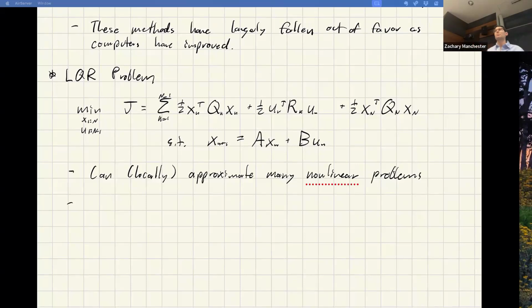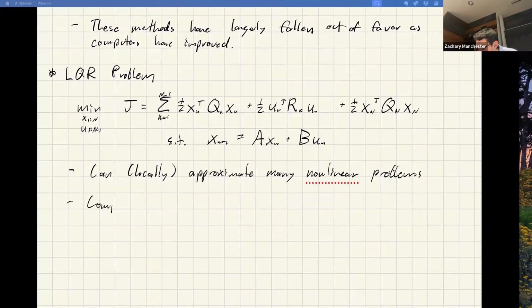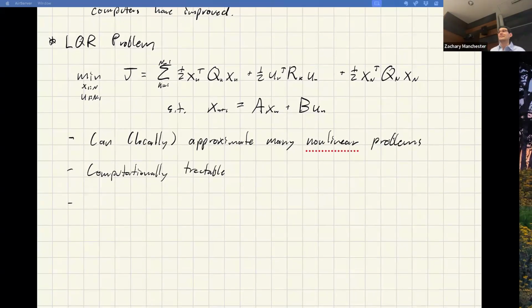And the other one is this is computationally tractable. I can always do this. I can do this for really large problems with huge state dimension. I can solve it quickly. All the good stuff. And there's also many extensions to this in every direction imaginable. So you can do this for stochastic problems. You can do this for partially observed problems. You can do this for infinite horizon problems, like all the things. There's game theoretic versions of this problem with multi-agent sort of things going on.